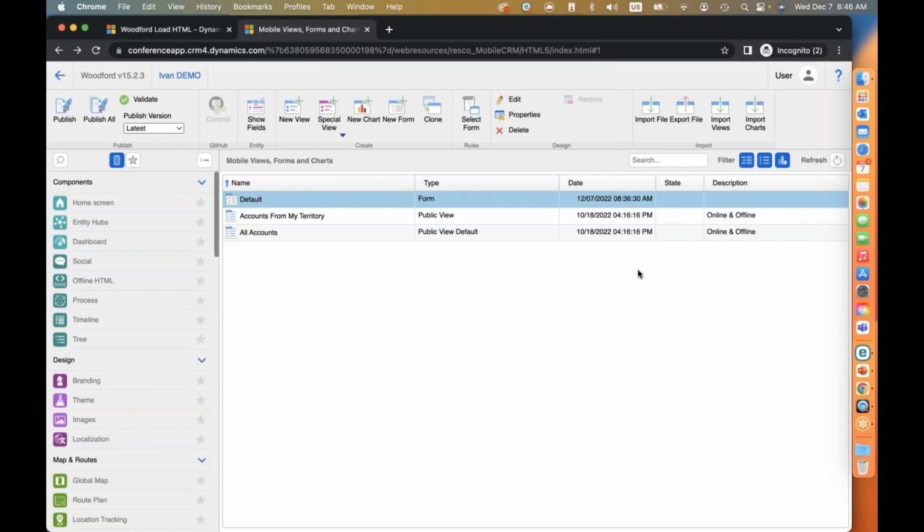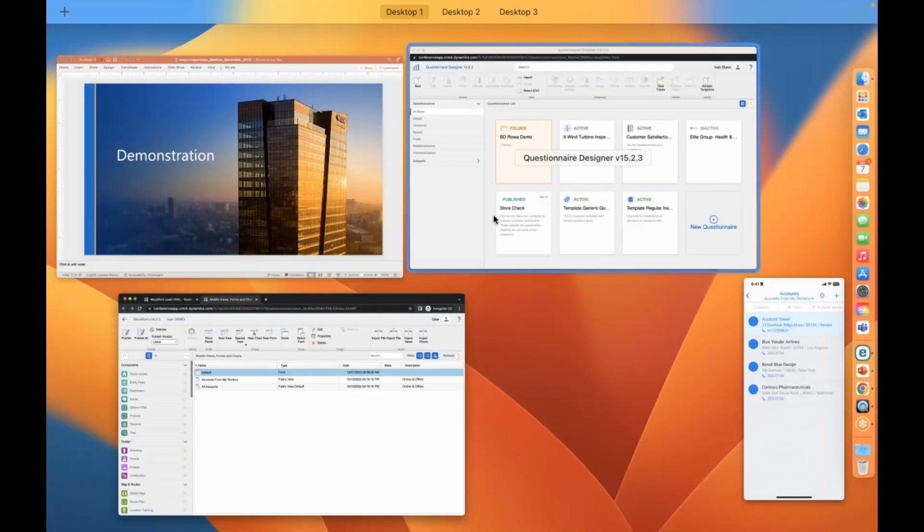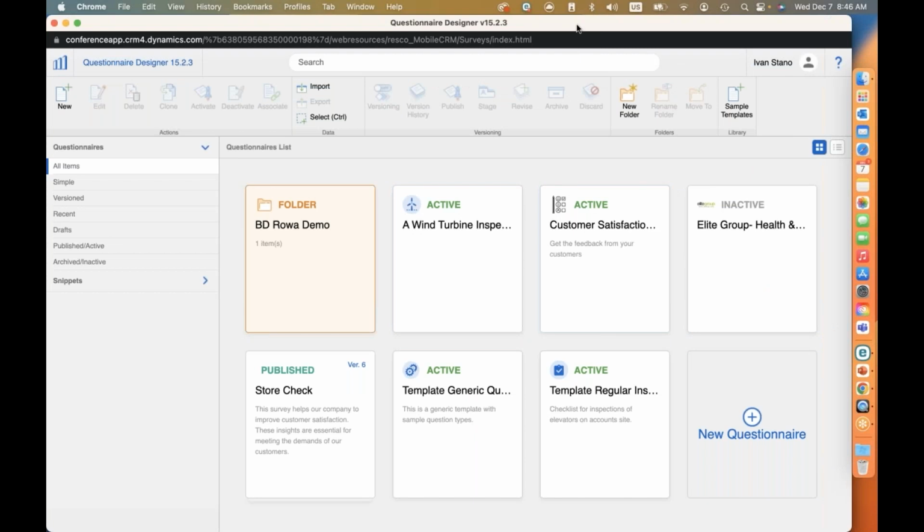Okay, one more thing, as I see that we're slightly running out of time. Let me show you the last part of the demo, and that's the questionnaire designer. So what you've seen so far was how inspections is embedded into Microsoft Dynamics. It's part of the Resco suite.